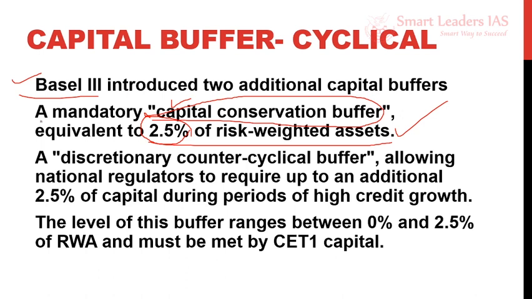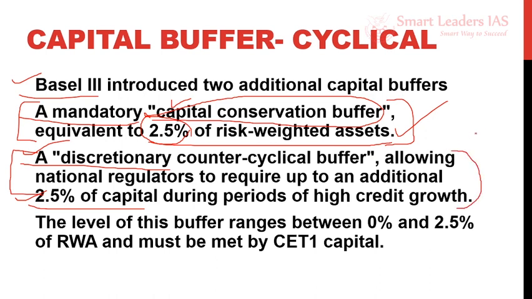But under this Basel III there were two norms. One was mandatory, the other was discretionary. இப்போ discretionary counter cyclical buffer-உம் 2.5 up to 2.5, but the only difference between mandatory and discretionary is that this is applicable for all banks, but this is not. So RBI has adopted Basel norm 3. Basel 3 adopt panitom from 2015 onwards, we have been adopting Basel 3. Accordingly, all banks in India have to maintain CCB. How much is the CCB? Extra 2.5% of risk weighted assets.